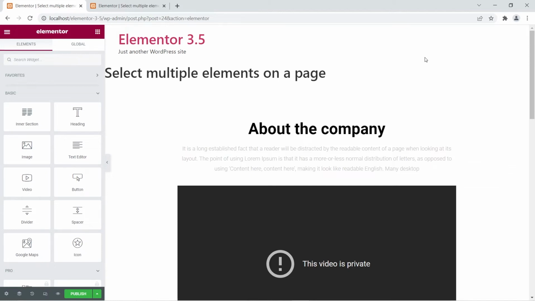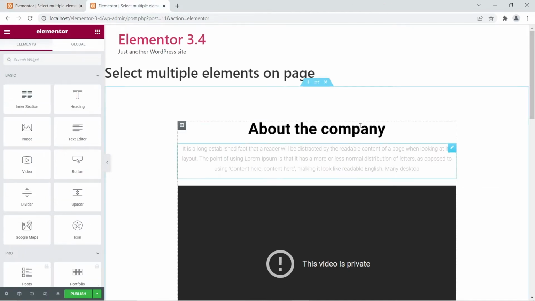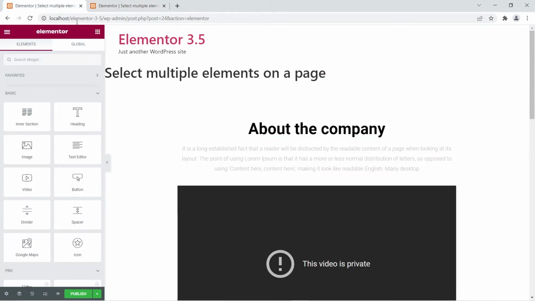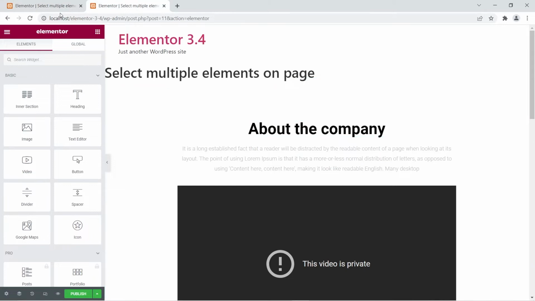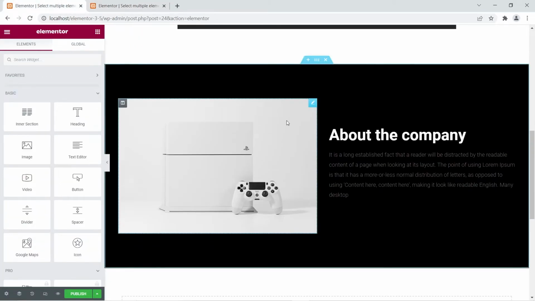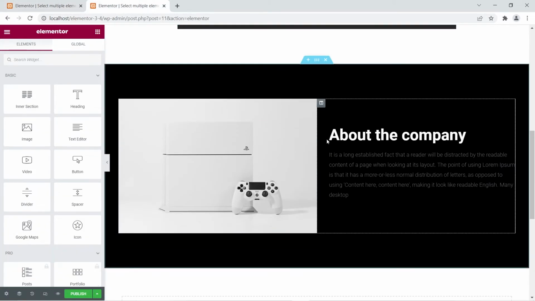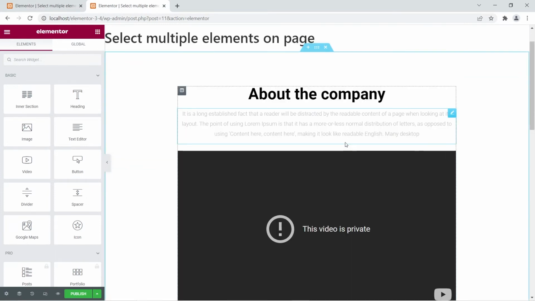Now to see this change, let's just go to Elementor 3.4 and see if this feature is available there. Now as you can see, we have created two identical pages. You can see about company, and the second section is also about company, which is different, and the about company. So what I'm going to do here is open the navigator and then try and select a few components and see what happens.